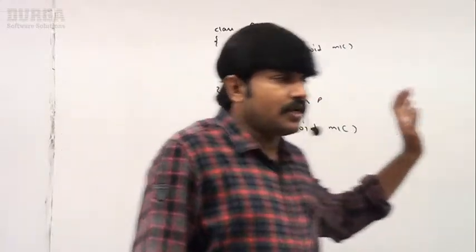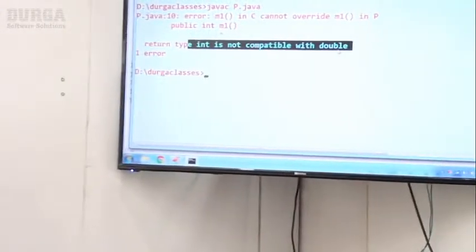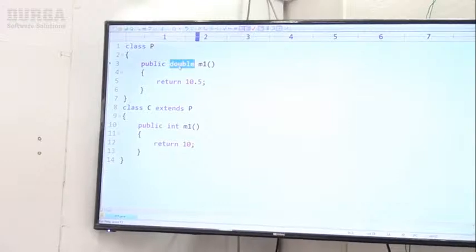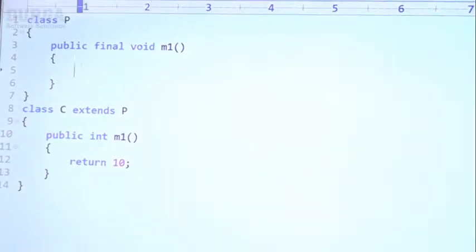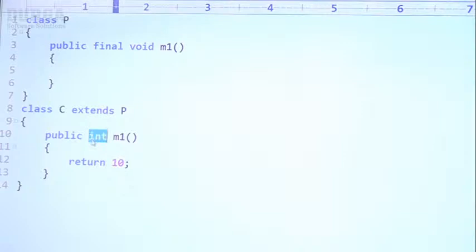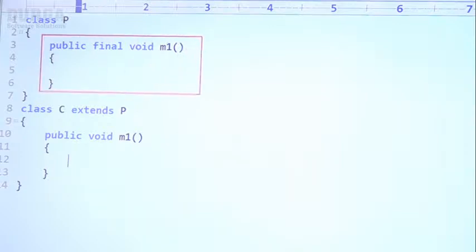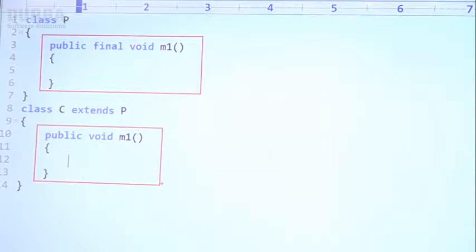Sir, now just observe that. Have a look once, sir. The parent class method is final void m1. I am taking class C extends P, sir, with public void m1 like this. So the parent class method is final, but the child class method is not final.